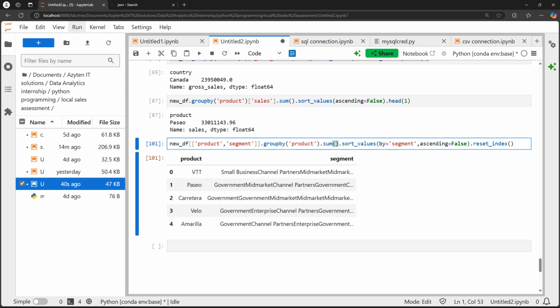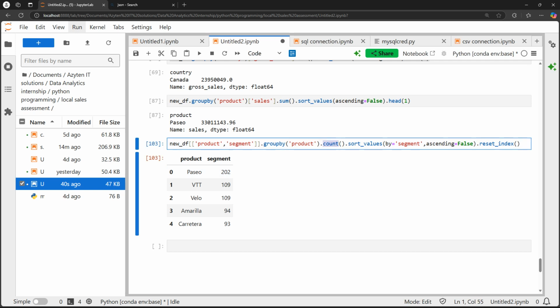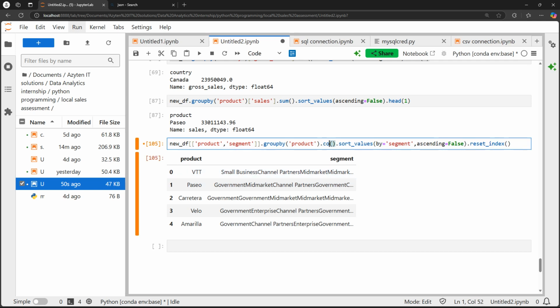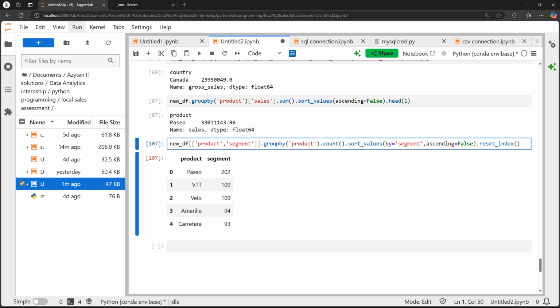So maybe I want to do a count of, so I can then do a count, and you can see it now gives me a value instead of this sum. By the time I use sum, it's just giving me something I really don't know what it is. But if I use count, for instance, it's going to give me some meaningful pivot table that I can use for whatever it is I want to use it for.